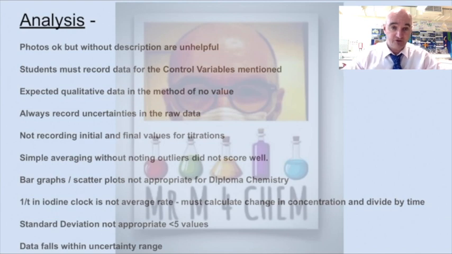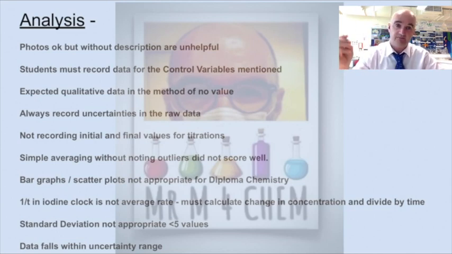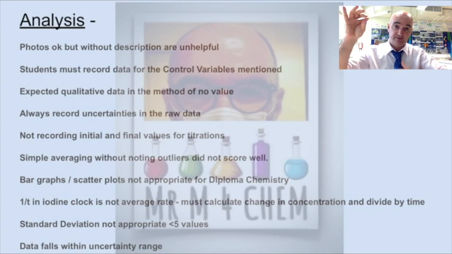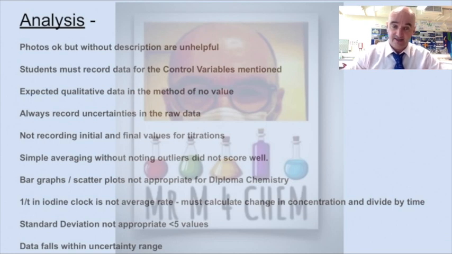Analysis. Photos are okay, but we don't want one photo with some nice labels going onto it. Again, look at my How to Get 24 video up there, and it shows a lovely IA with a labeled diagram, a labeled photograph. That's wonderful. But just a photograph on its own, occupying half a page or even sometimes a full page, doesn't help. It doesn't add value. We just recognize that as a piece of filler used in your IA to get to the 12-page maximum.